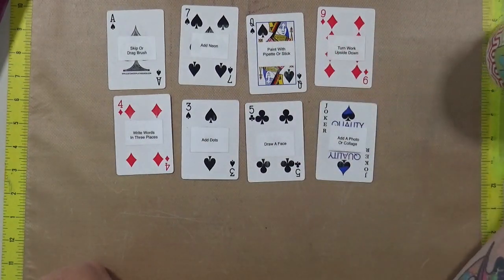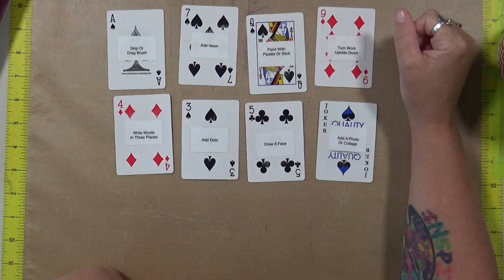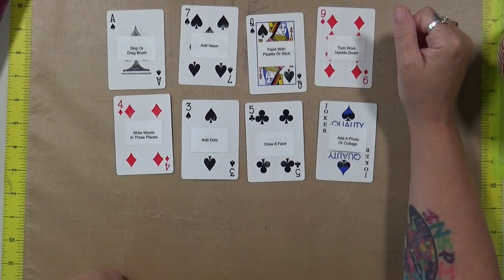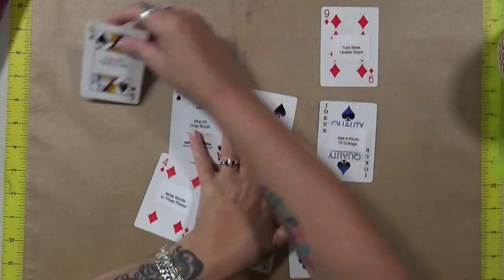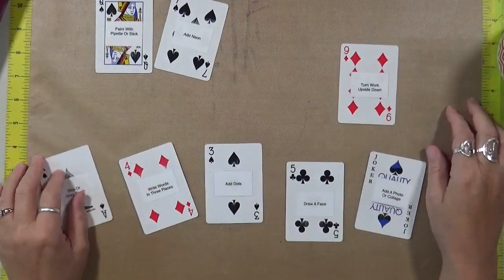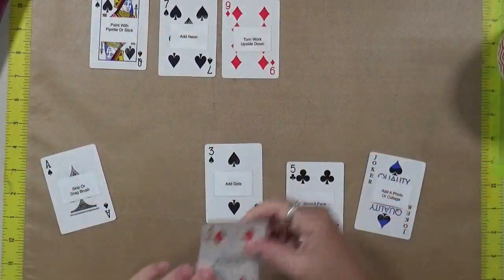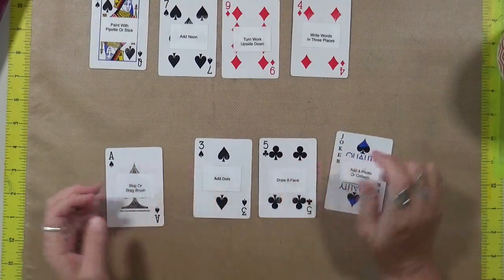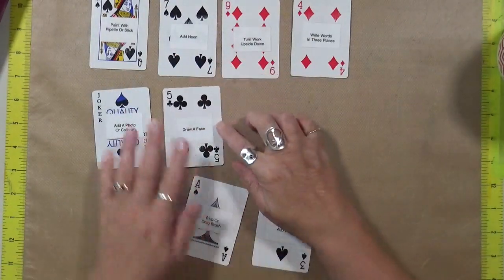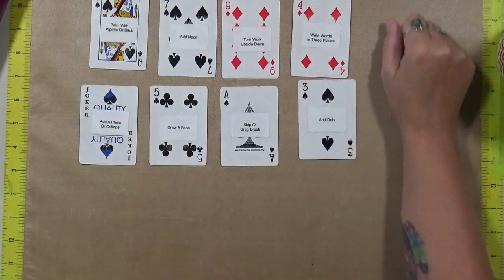actually, you know, I don't know if I want to take any of these out because it'd be kind of cool. Let's see, how are we going to do this? First thing we're going to do is paint with a pipette or a stick. Then we're going to add neon. Then we're going to turn my work upside down and we're going to write three words in three places. Then we're going to add a photo or collage. We're going to draw a face. I'm not sure about that, how it's going to be. And we're going to skip or drag a brush, and then we're going to add dots.